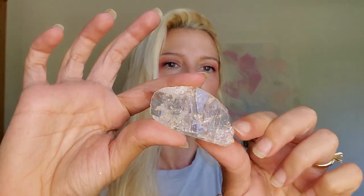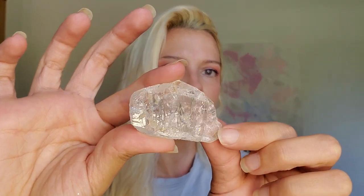So yeah, these are definitely just pieces I used to put in my grids, just little points of different sizes, so many of them. This is a piece of Mystic Merlinite, really great for developing your psychic powers, as is Ruby Fuchsite. This glows under black light. I don't know where my black light is, but ooh, my beta quartz. Love, love, love. This was sold as a celestial tabular quartz. It's kind of thin. Look how beautiful this is.